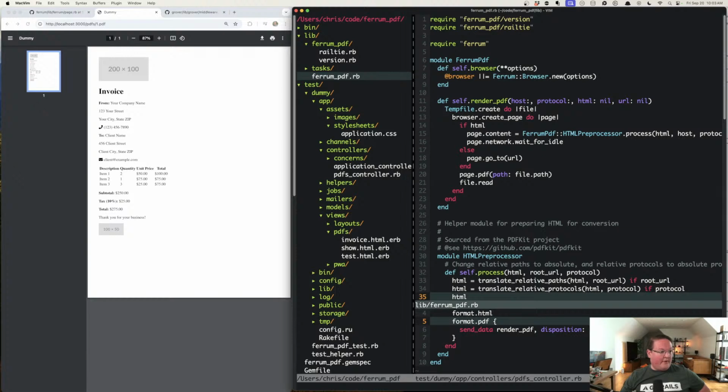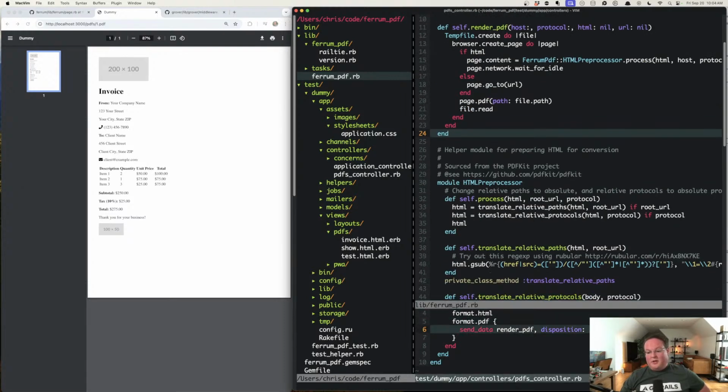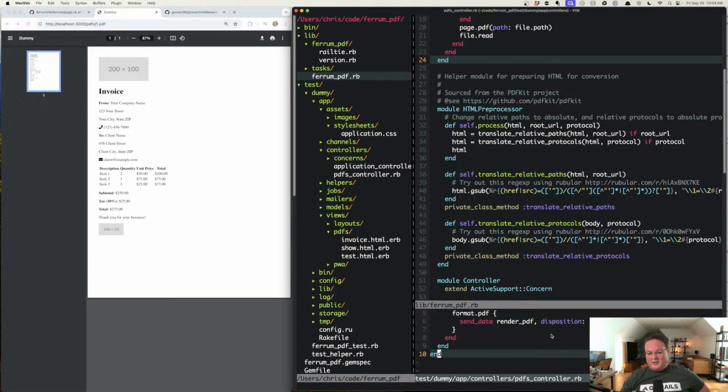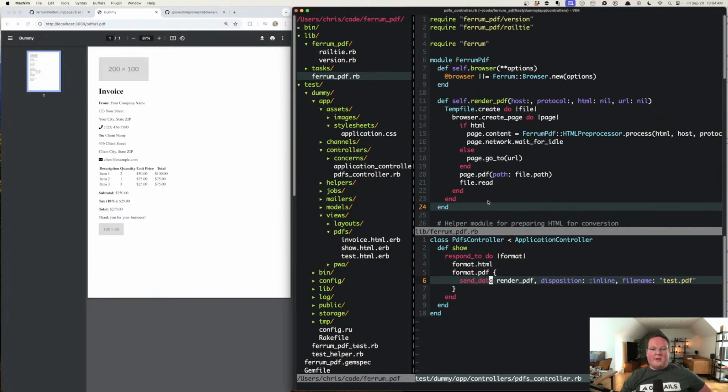Yeah, exactly. The file name usually depends on the parameters in a report. Yep. So that kind of stuff definitely needs to be customized. I don't think it adds a ton of value to wrap send data, but you might have to read the docs for send data a few times till you remember them and have them memorized. But that's okay. We can put them in our README or whatever.